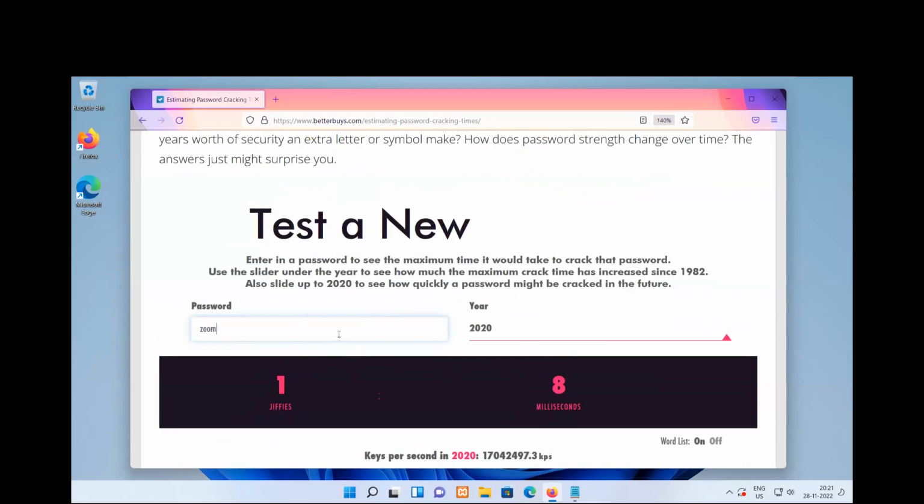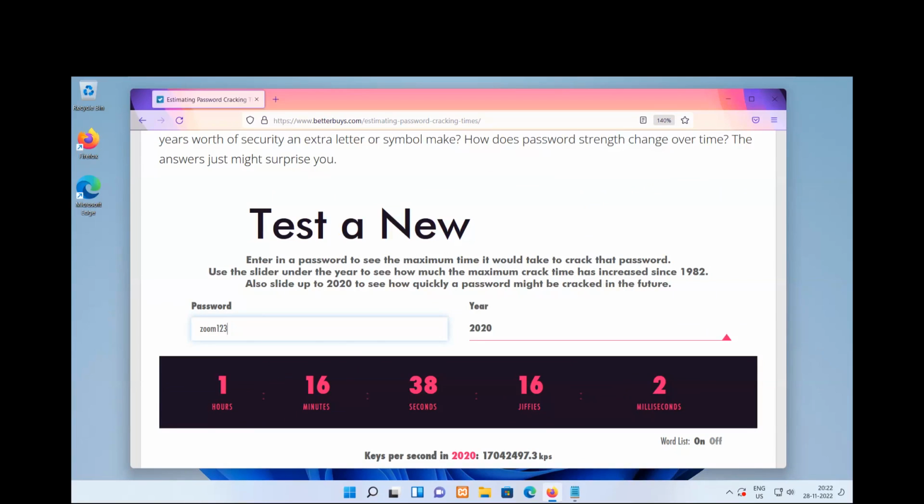Let me say I'll go with Zoom 123 as a password. Now, as you see, the application says to crack the password Zoom 123, which is 7 characters, it needs 1 hour 16 minutes, right?